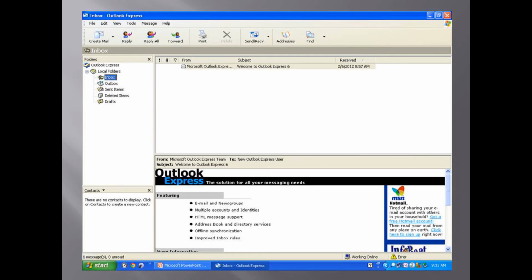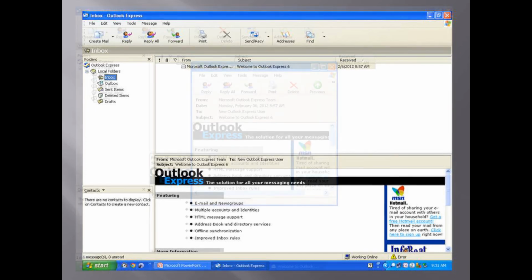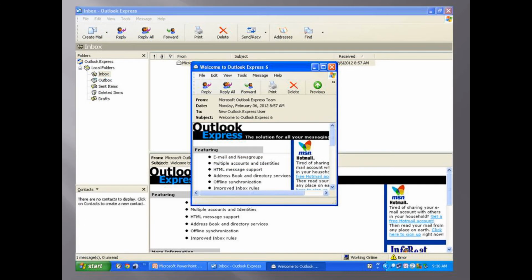If it is recently sent to you today, it'll say today. If it was yesterday, it will say yesterday. However, anything before that, it will have the actual date. This is a quick look at how email will open up when you double click on any one of those items from the top list.